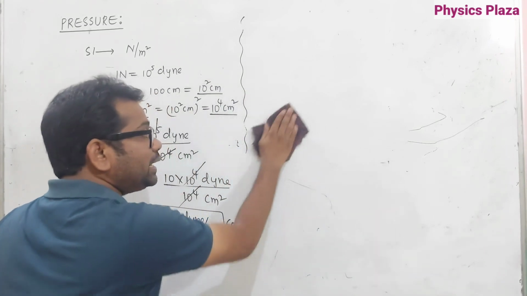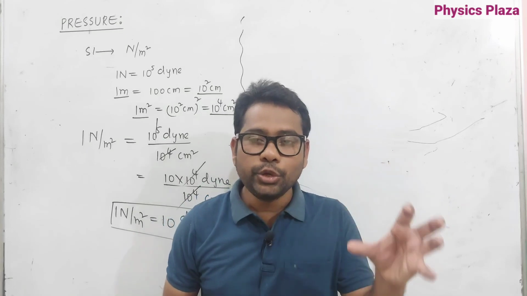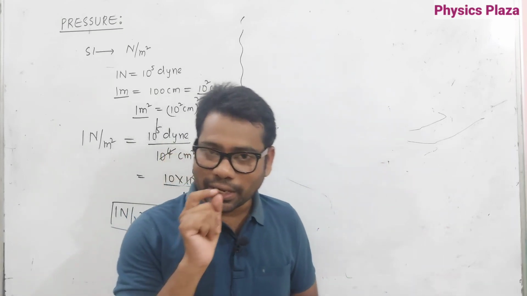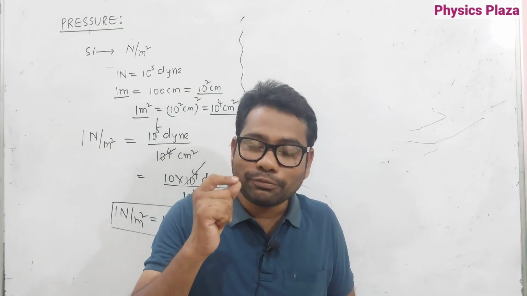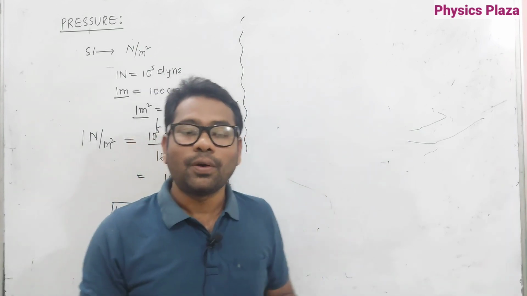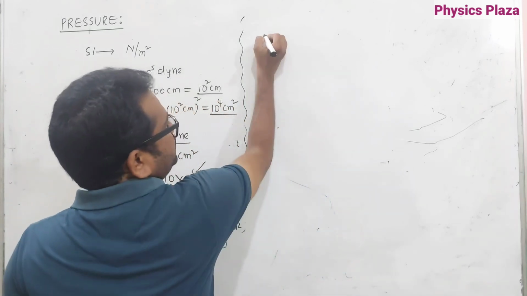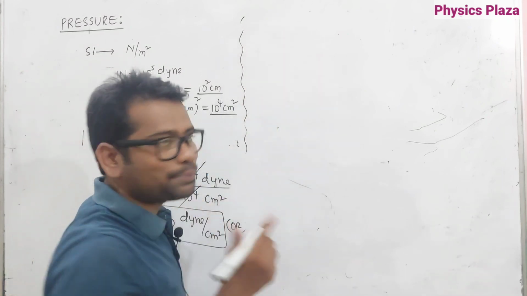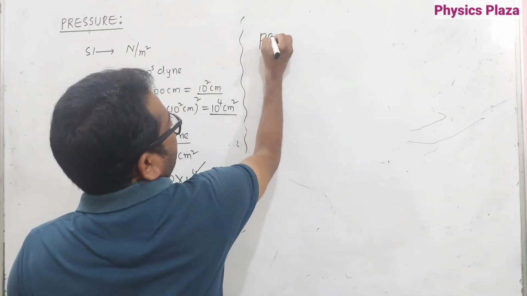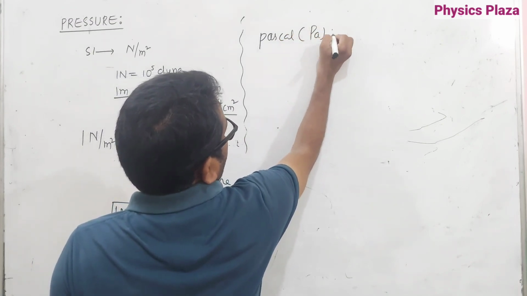It's very important. In the examination, do you know how they will ask the question? Define the SI unit of pressure. Kindly note down. Very important. First you should know what the SI unit of pressure actually is. What is actually Pascal? Children, it's very important. Of course, we should not write the P as a capital in the symbol. This Pascal definition we are going to discuss. The Pascal symbol is Pa.